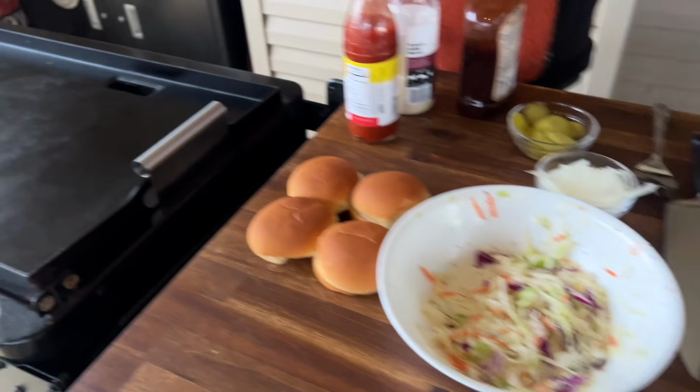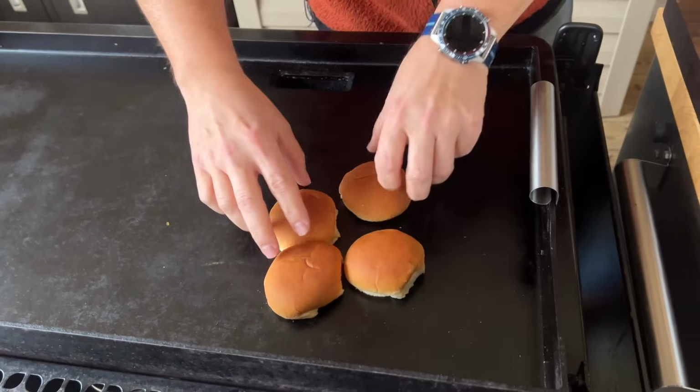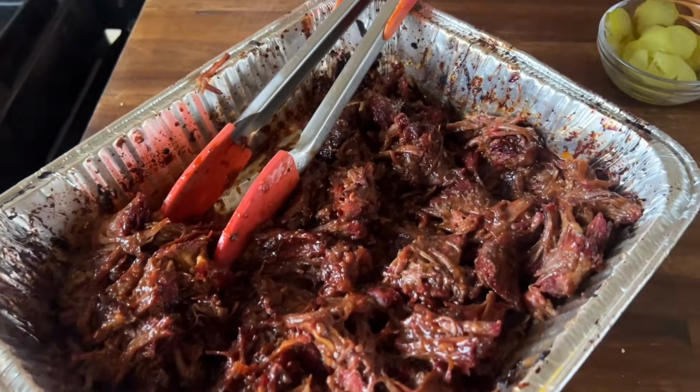All right, here we go. The flat rock's on, and I'm just gonna take these and dry toast them. Just get a little crisp on the bottom. There goes them fingers again. Well, you couldn't stand it, could you? You didn't trust me, did you? They're good. Yeah, you dang right, it's good.